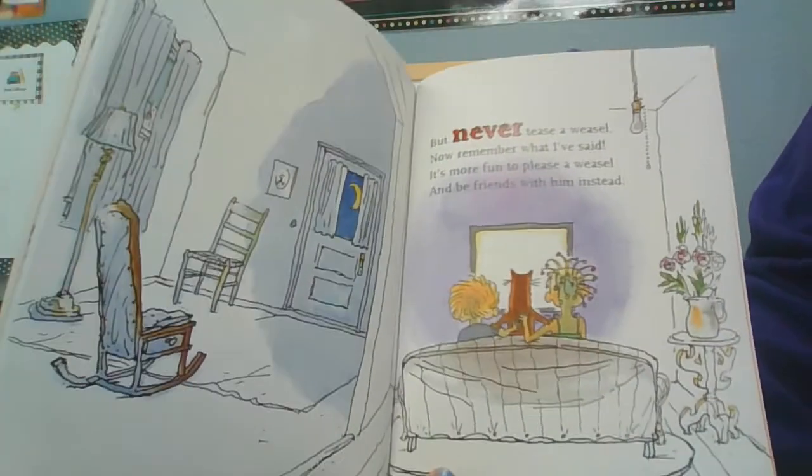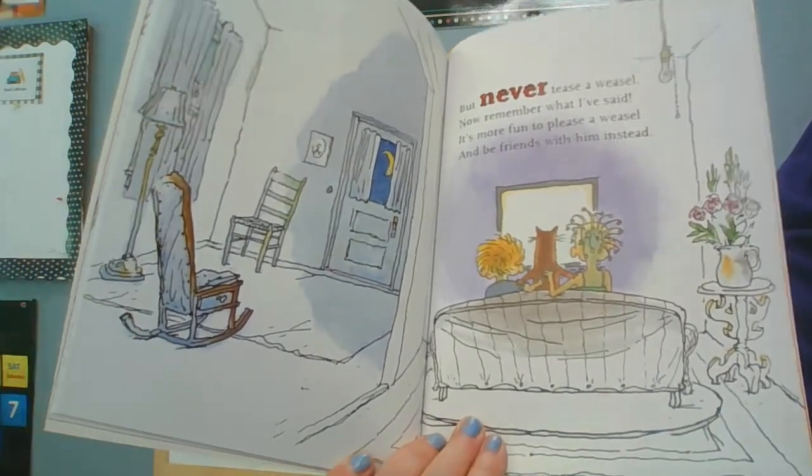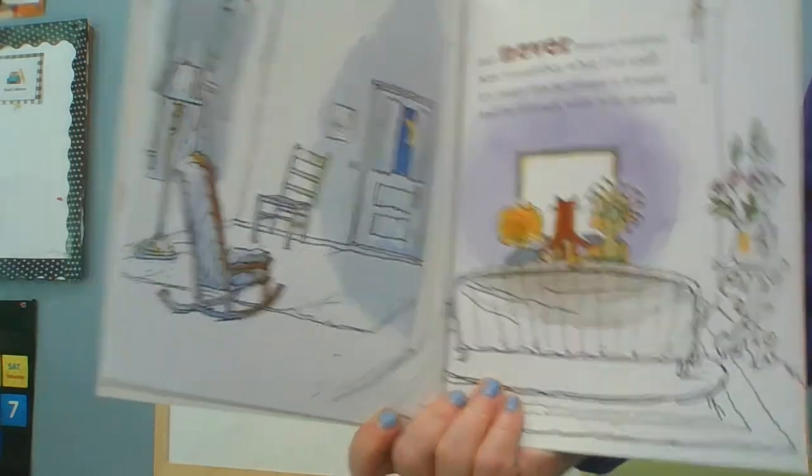But never tease a weasel. Now remember what I've said. It's more fun to please a weasel and be friends with him instead.